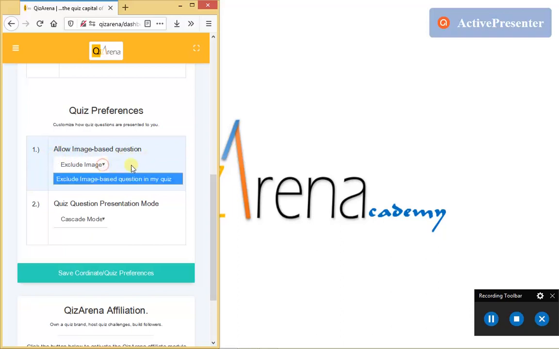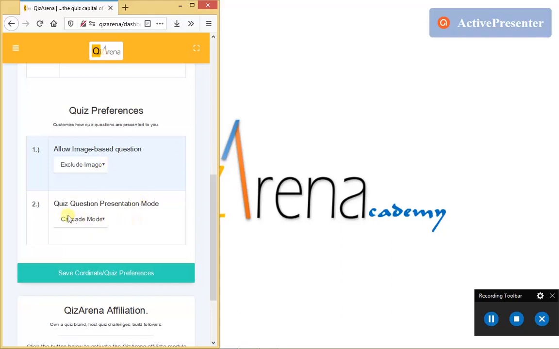So QizArena provides the feature that enables quiz vendors to set quiz questions which use experimental images for question composition, and also questions that do not contain images. On the default for now, QizArena only allows image-less questions, so this is the default.